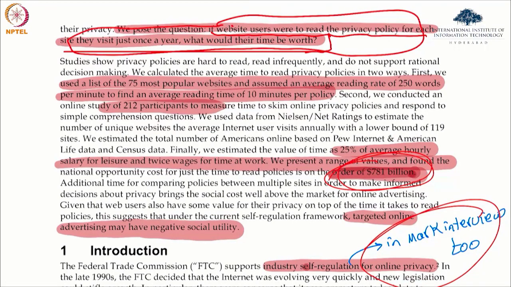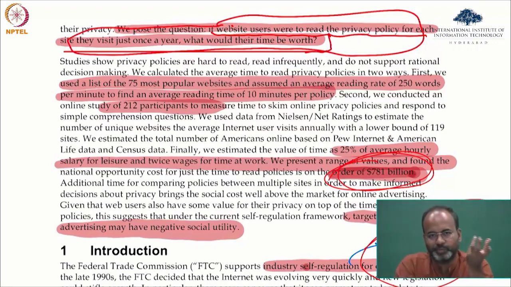Interesting question, right? I think the motivation for this question is also interesting, because what did we see until now? FTC, OECD, all of them kept saying that, oh, we should actually have these kinds of policies, and if we expect the user to read the privacy policy, then I think there is something we have to understand. If we make them read, would it be good? How much would it cost? Return on investment, right? If you're making somebody do something, is it worth it?